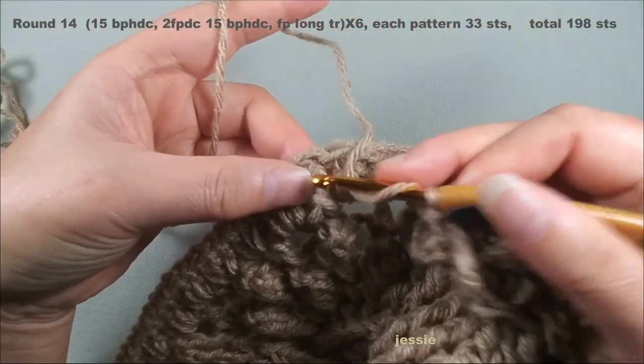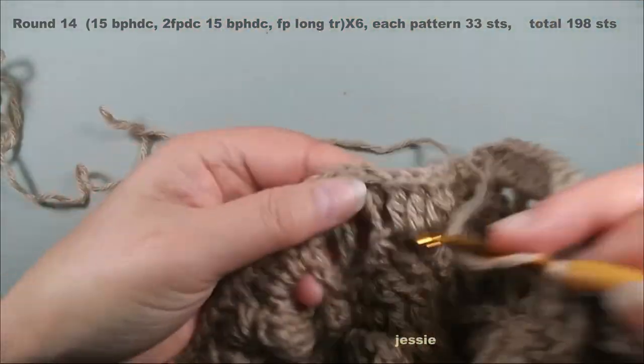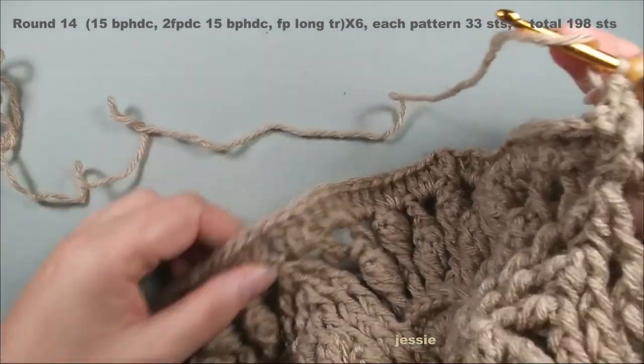Finish this one, we make 2 front post double crochet. Cluster, we make front post long triple crochet. Okay.